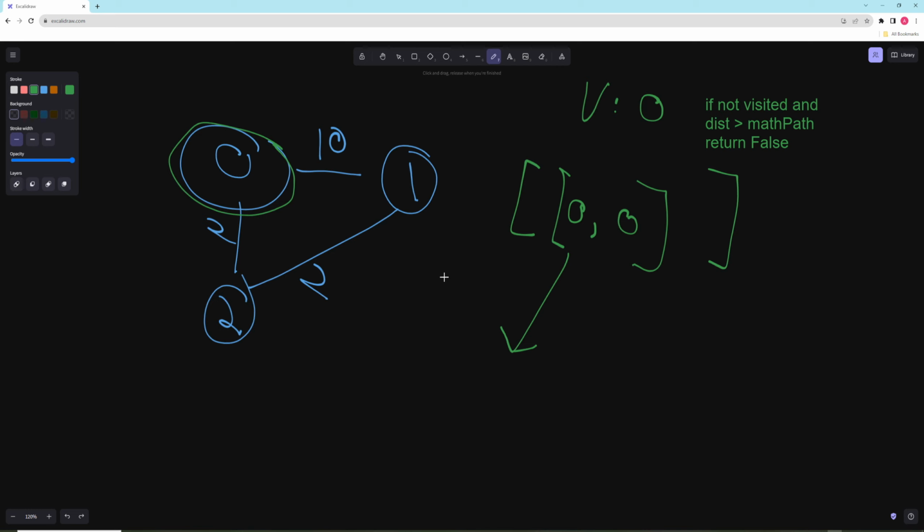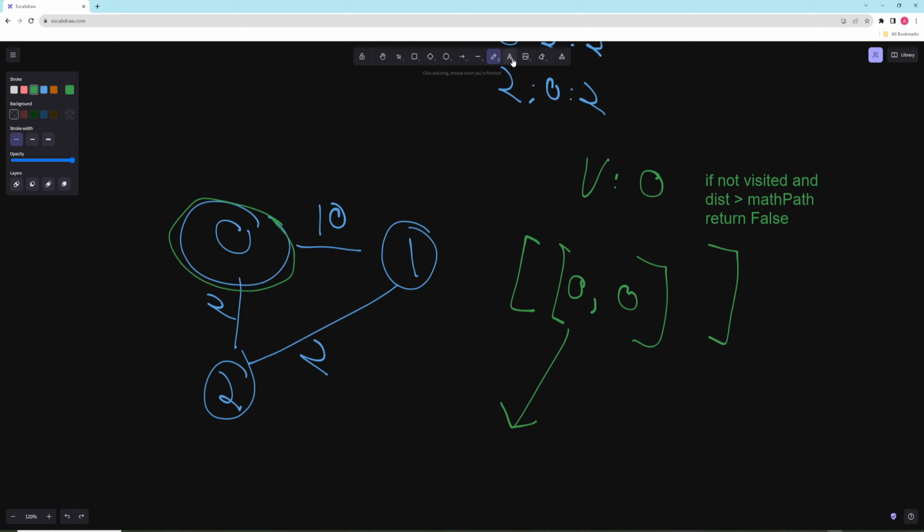If you want, you could have another case. I don't think I added this in my code. When you add a path, let's say this path is 10, you technically don't even need to add it. Another optimization I'm thinking of right off the bat that I didn't even add is, when we populate the list of edges, anytime we have an edge greater than the max path, we can just not use it.